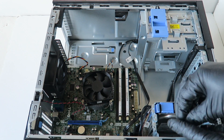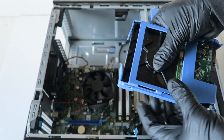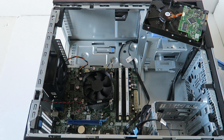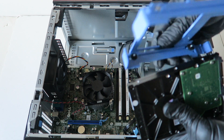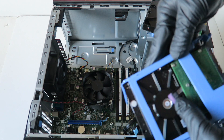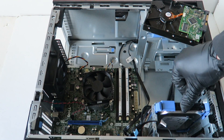Now I'm going to show you guys how to upgrade the hard drive. Disconnect the SATA cable, then take the hard drive right here — use your fingers to release the hard drive caddy just like this and it comes right out. The plastic caddy bends and it comes right out. For another hard drive, take the plastic caddy, realign the mounting holes, and install the new hard drive. I'll show you how to install the solid state drive.